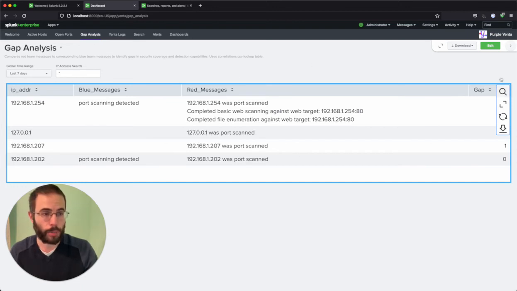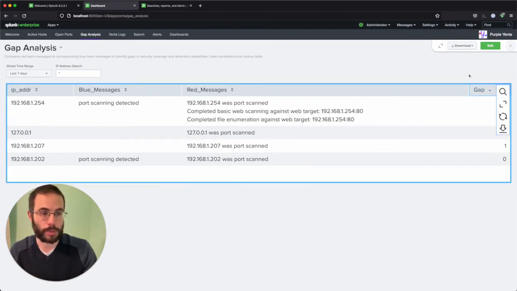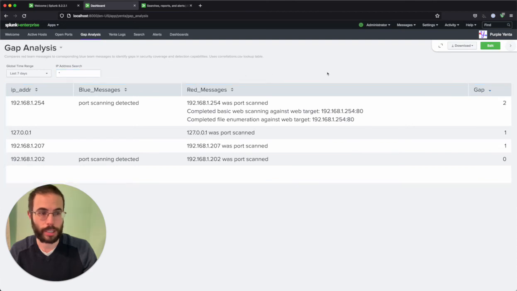And if my little menu here can go away, please, thank you. All right, so then you can see over here the gap column, it shows the number of missing messages, the gaps that we're seeing. And you can sort on that, for example, again, thank you Splunk. And you can see, for example, that the biggest gap, of course, also has the most number of messages, and the lowest gap with the 202, that one was fully covered.